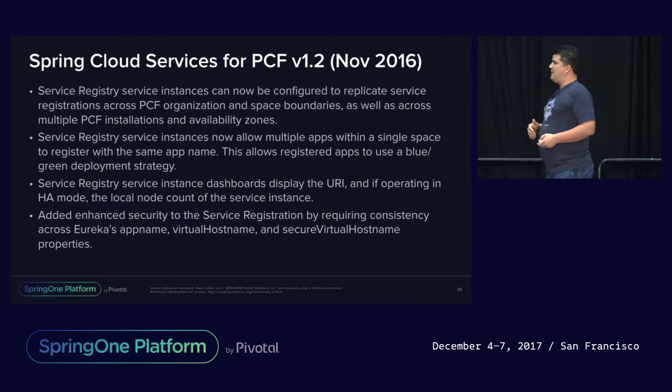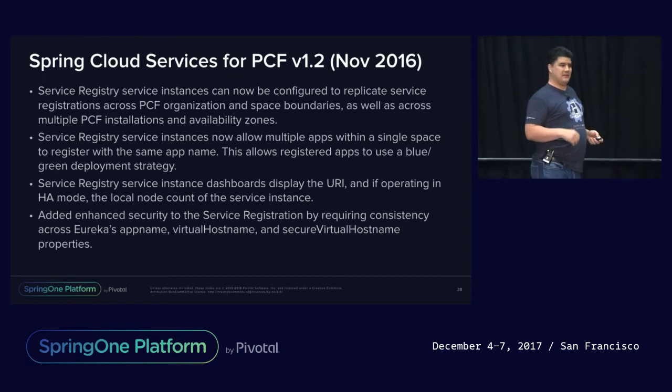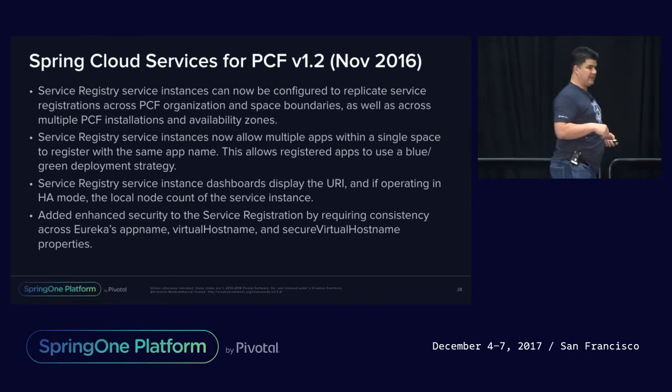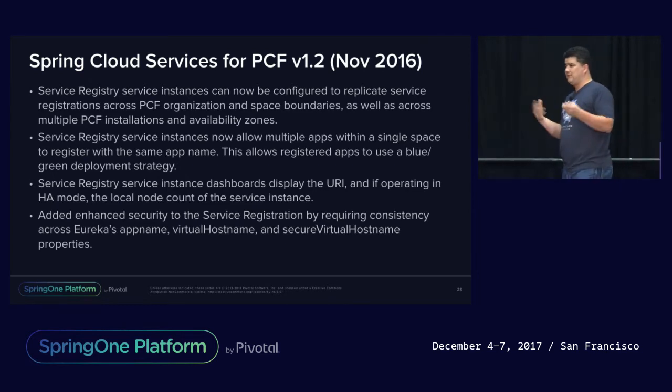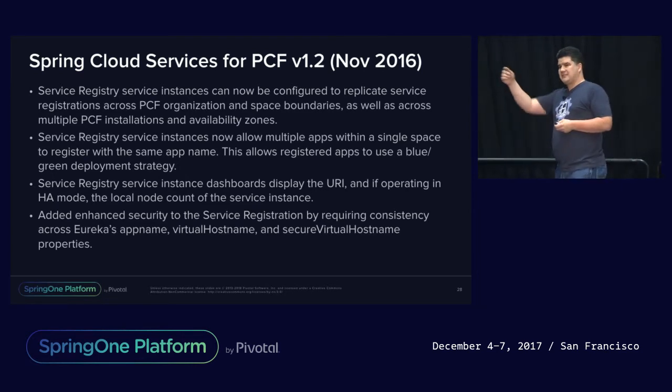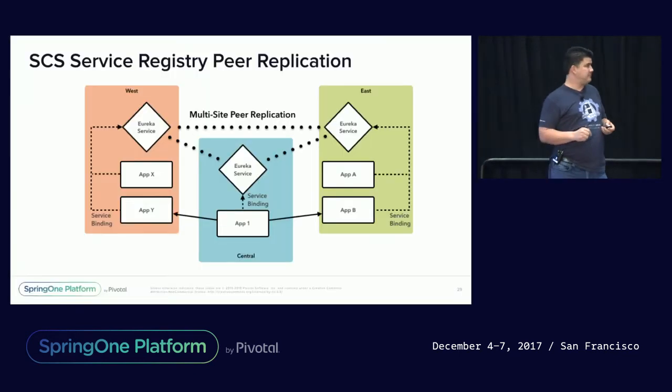The other thing that we have is we actually have a little bit more information about the URI in specific instances within a particular service registry. So if I have an app that said, hey, I'm the Fortune service, I can actually see each instance of that Fortune service that's deployed into PCF.